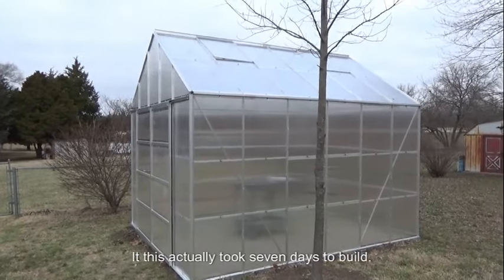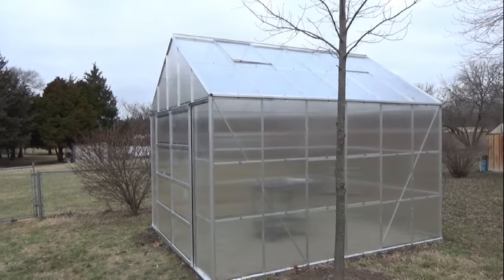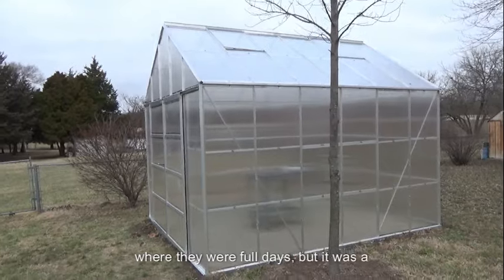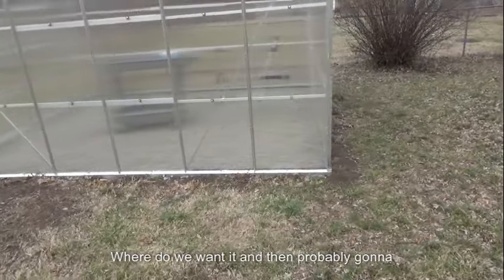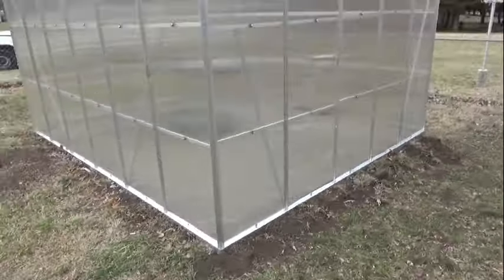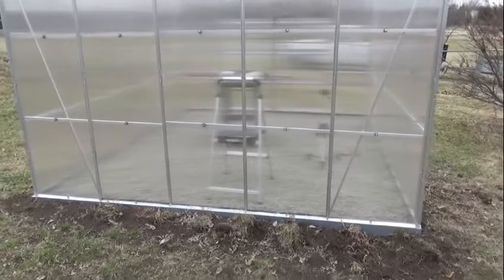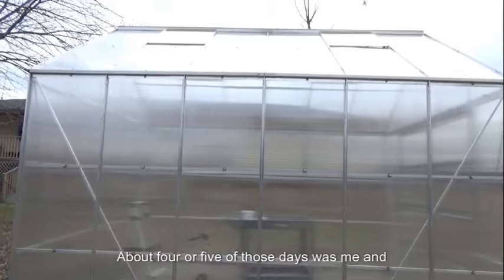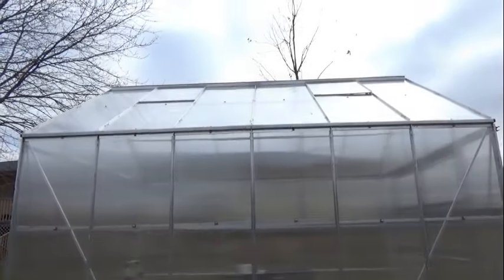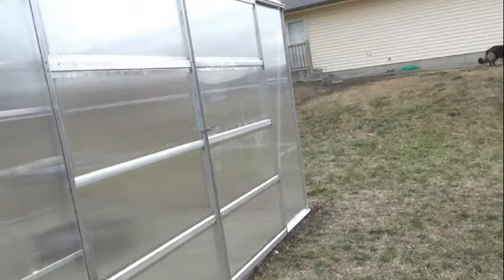This actually took 7 days to build. They weren't full days, but it was 7 days of trying to figure out, okay, exactly where do we want it, and then how am I going to get it level, and then digging, and then assembly. But it wasn't full days, and about 4 or 5 of those days was me and my wife both, and the others were just because she was doing other things.